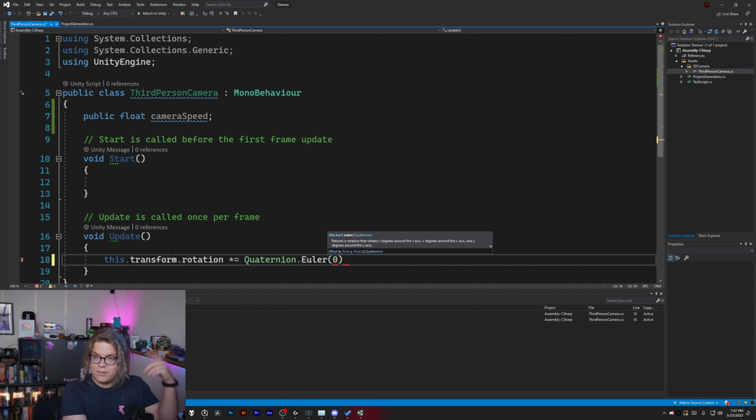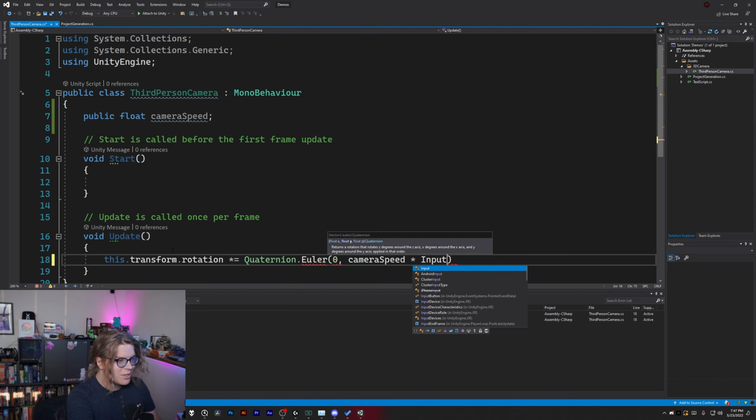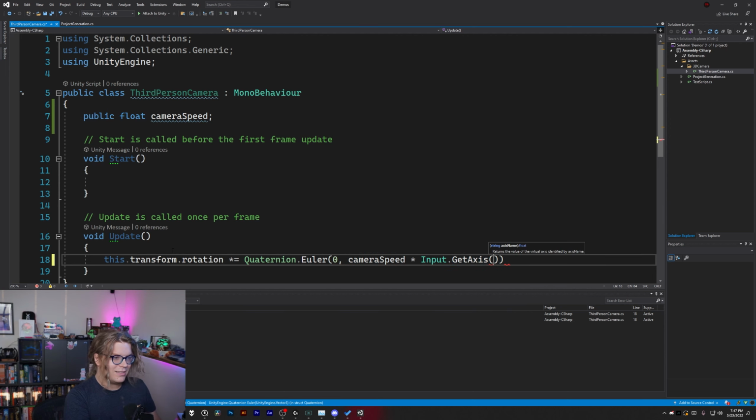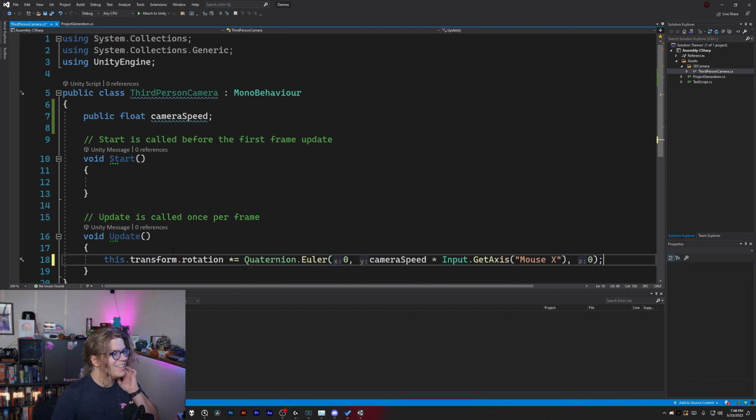We're just going to focus on rotating around the y-axis, so spinning basically in circles. So let's do camera speed times our input.GetAxis. I'm going to make this up because I don't remember how to do this. And there we go. All right, so that's going to rotate our camera. I don't believe we need to scale this by game time because we're basing this off of the delta mouse movement. I think if we multiply this by game time, we'd be duplicating that. So this should be everything that we need. If you were using something like the arrow keys, for example, you would want to multiply by the delta time.